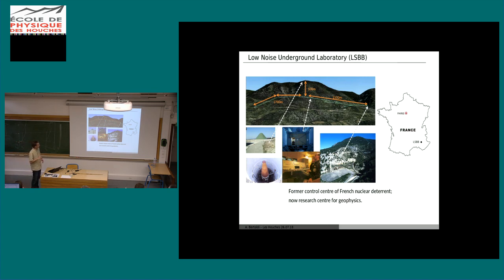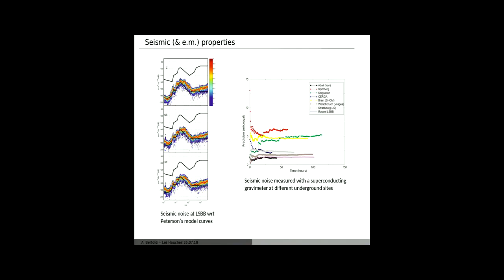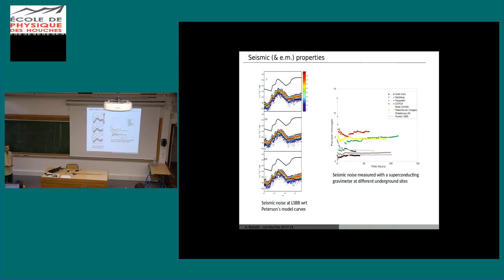And here we can see, for example, one of the remaining silos, and then the control room, and this is the side of the mountain where there is the entrance. The control room is there, and there are already 5 kilometers of tunnels. The environment is really good for quite a lot of physics: biophysics, geology, geophysics, hydrology, possibly atom interferometry next, for a bunch of reasons.